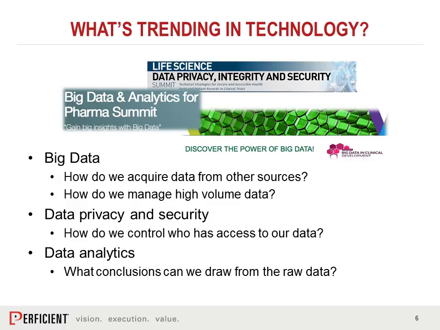And then finally, a topic which is particularly dear to my heart is data analytics. If we've gone to the trouble of acquiring a high volume of data, and if we're managing our privacy and security adequately, finally, we need to make some valid use of all this data. We need to be able to draw conclusions on that data, to notice trends, and to identify patterns. So big data, data privacy, data analytics, these are all topics that I saw in web conferences that I had been invited to and white papers that I was invited to download.